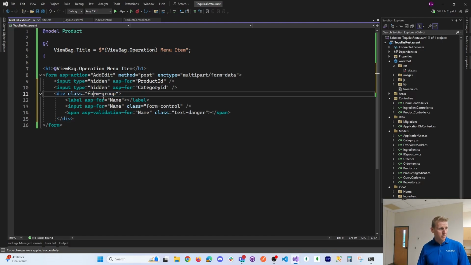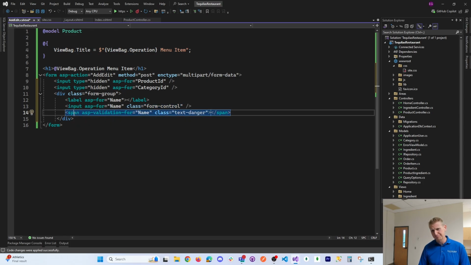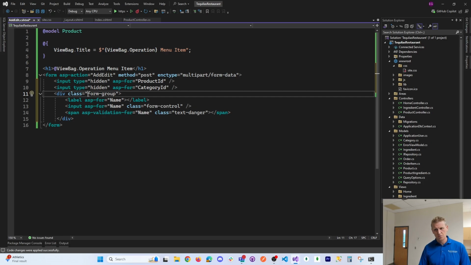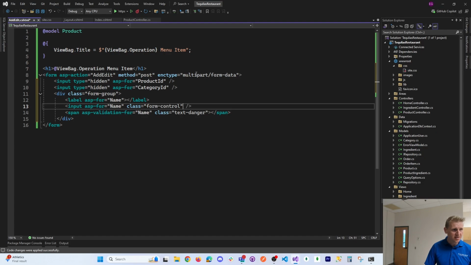Okay, so we've got a form group, a label for the name. No, this is an empty label. A text box, with the Bootstrap class of form control and some validation. I'm going to add a couple of attributes here to my input.